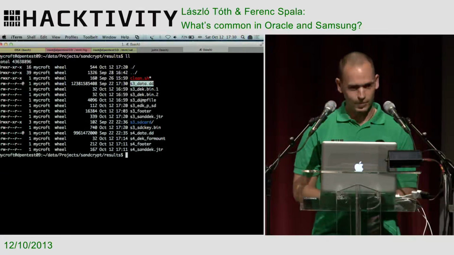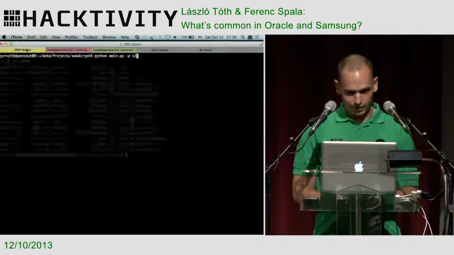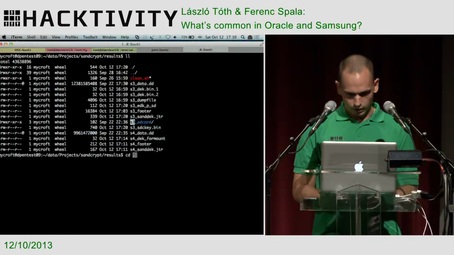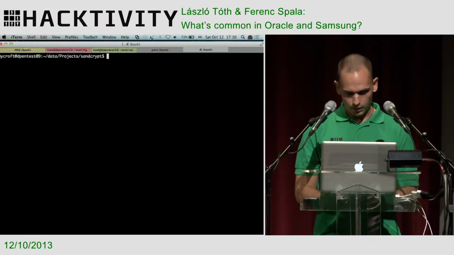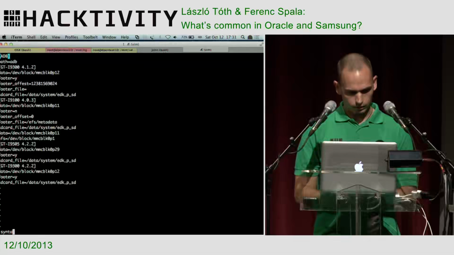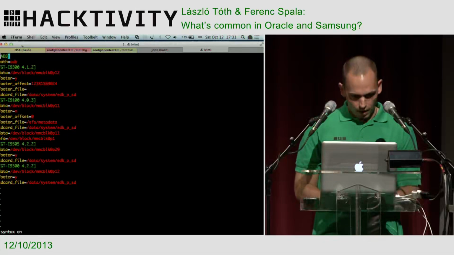So put it in the results folder, please. And the config file. We have a config file as well in the main folder of Sandy.